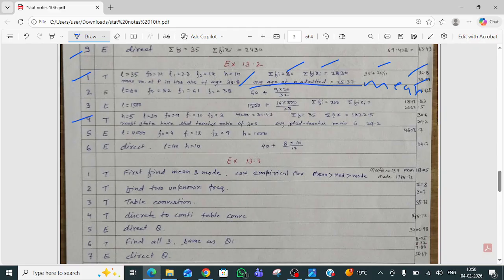Basically, they are asking about understanding of mean and mode. What is the difference? Mode means the most frequent age group or age, and mean is the average. Two is easy, there is nothing special to do. Three is also easy. Again, fourth. I should explain this. So fourth, you read the question.